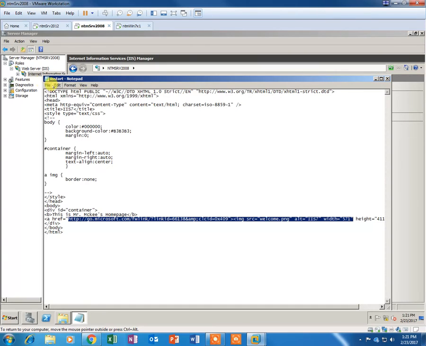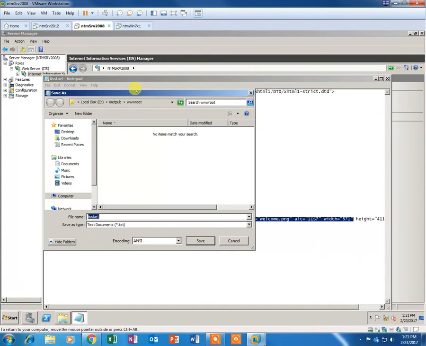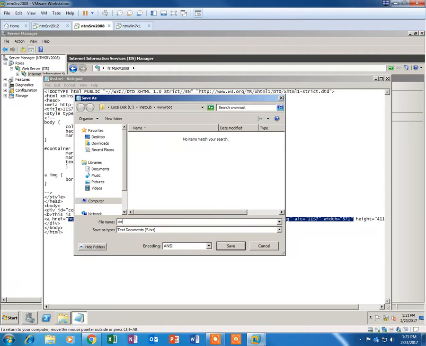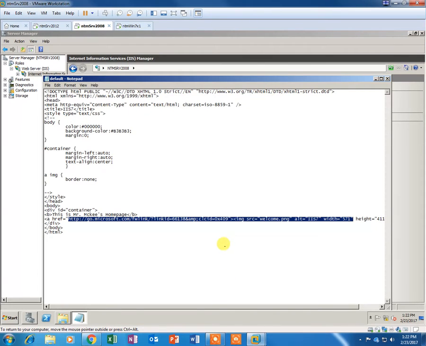Alright, so let's do File, Save As. And I know this is the first one on the list in priority. Alright, so here's the thing though. Save as type, text document, you can leave that as it is, but we're going to save it as an HTML document. Alright, so parentheses, default.html, put parentheses on both sides of the file name. That forces it to save it as an HTML file. Alright, so we're going to hit save.